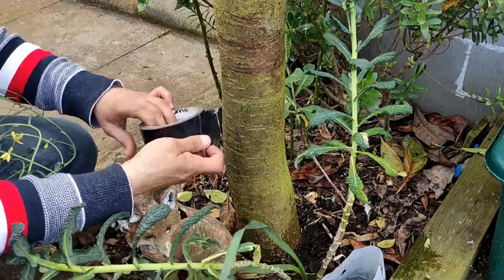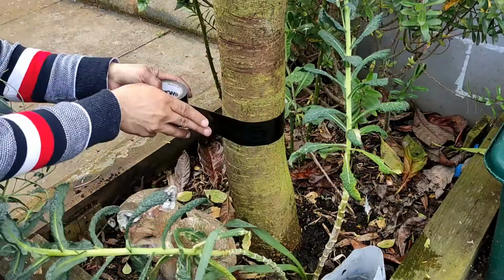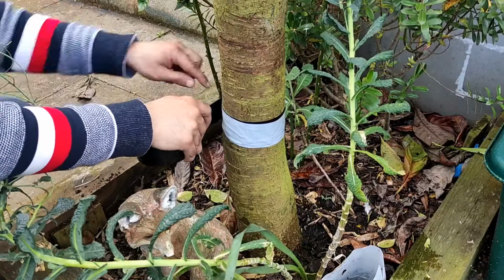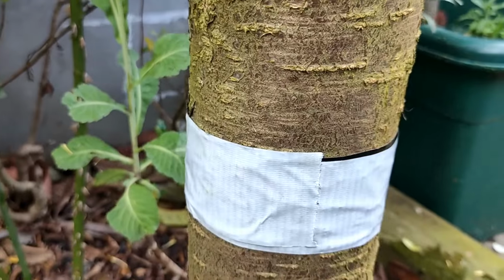I'll show you a close-up of this in action so you can see what the ants do when they get to this, because a majority of times the problem is the ants getting up the tree and down the tree, supplying and taking away things from the aphids. So there's like a bit of a collaboration there. So you'll see here now I've stuck this down. Let's have a close look and see what ants do.